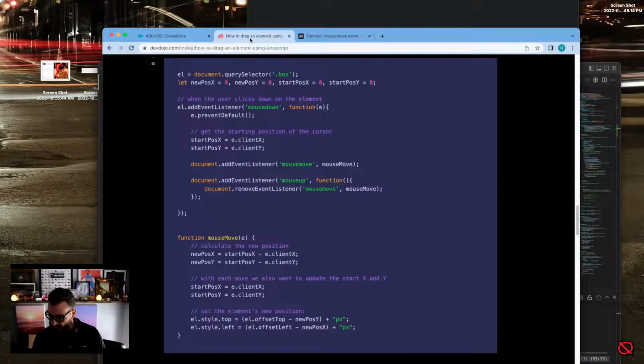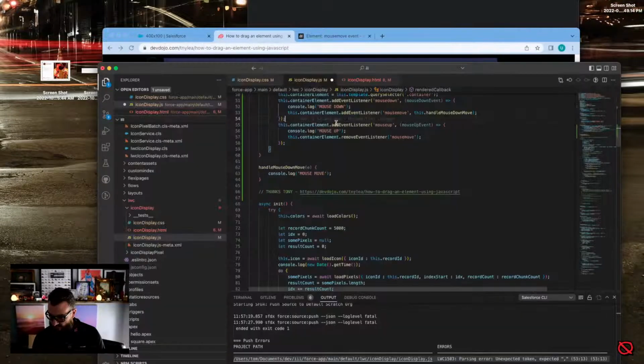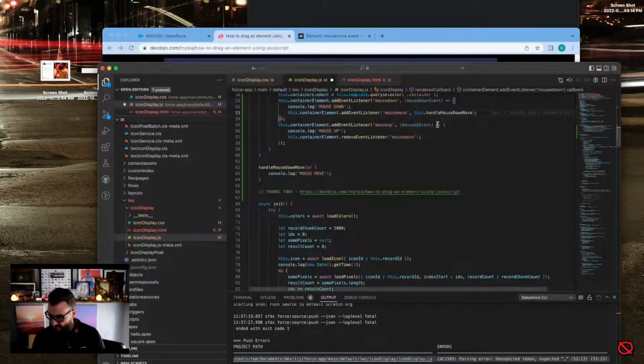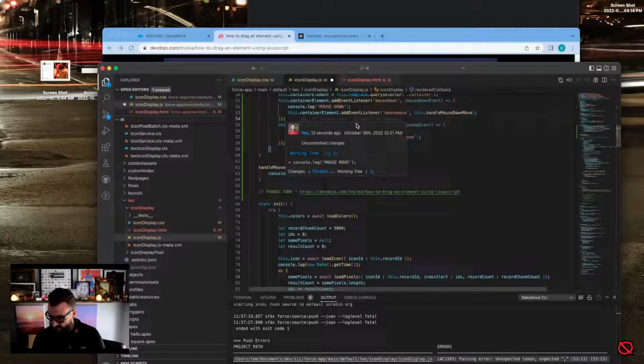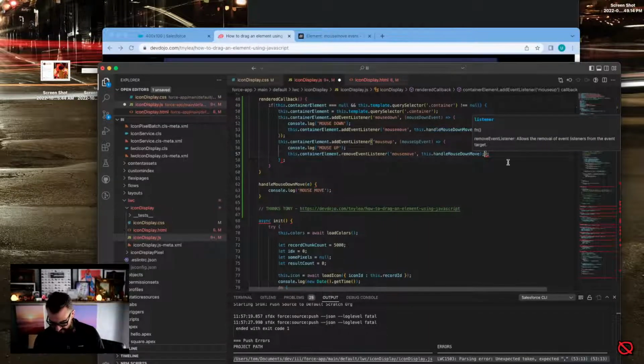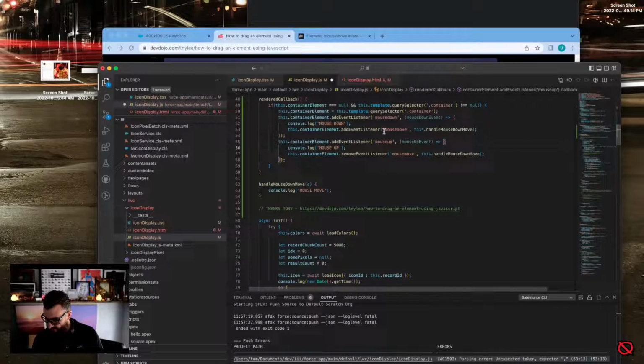And then next to that, within mouse down, I think what's going to happen though is I'm going to end up with multiple listeners again. So we'll do this here: mouse up and then remove mouse move, and that is what it's referencing.